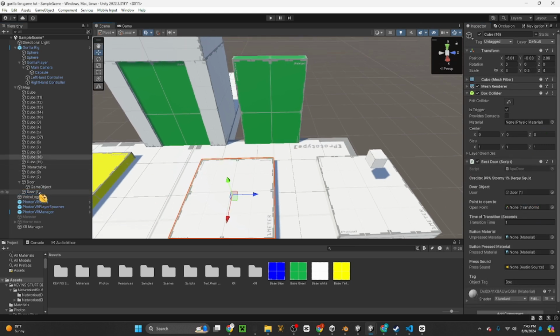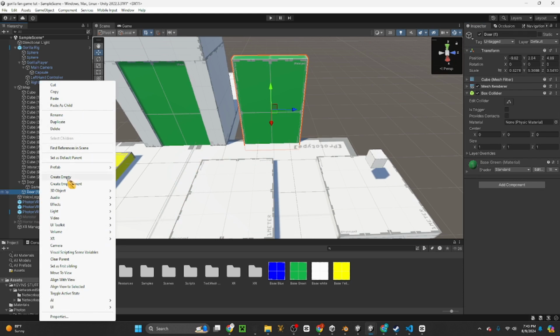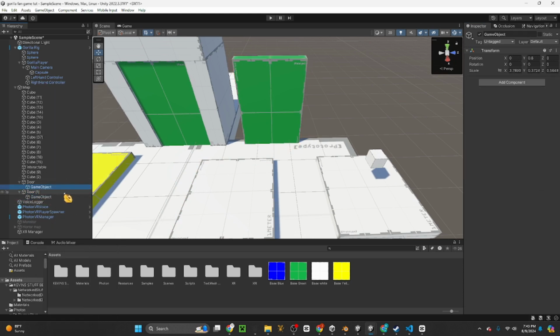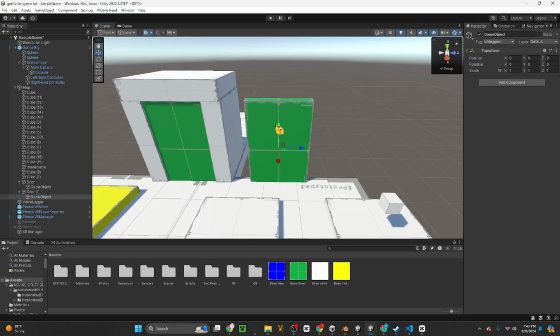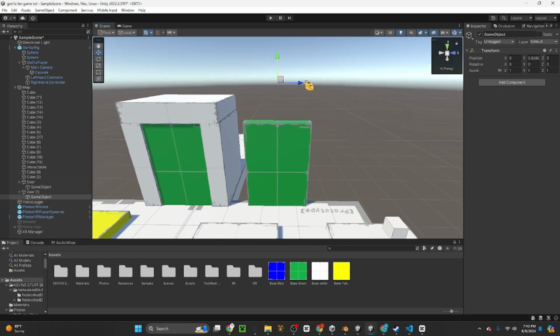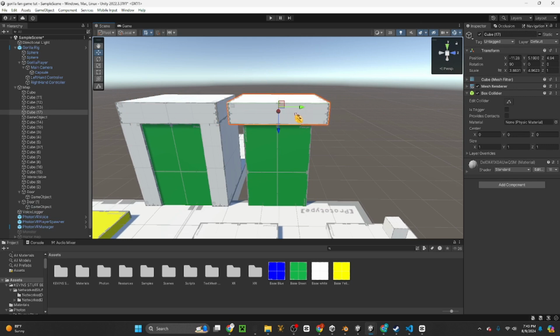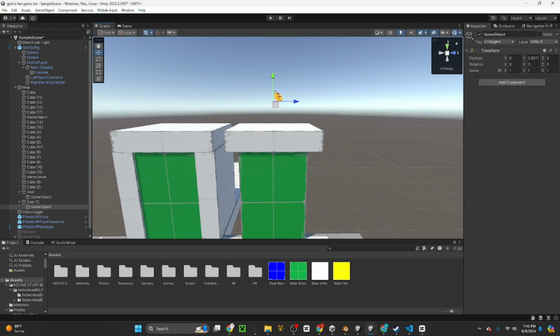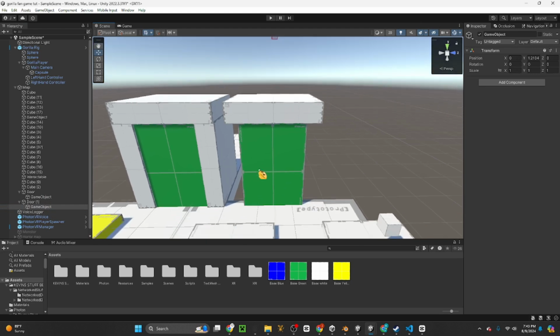Basically what that means is you want to create an empty game object inside of the door. Set the empty game object to 000, and then drag it up to where the middle of the door, where you want the middle of the door to go. Let's say I want it to go right above this thing. So that means I would drag this all the way up here. It might seem a little weird at first, but once you see it, you'll understand.